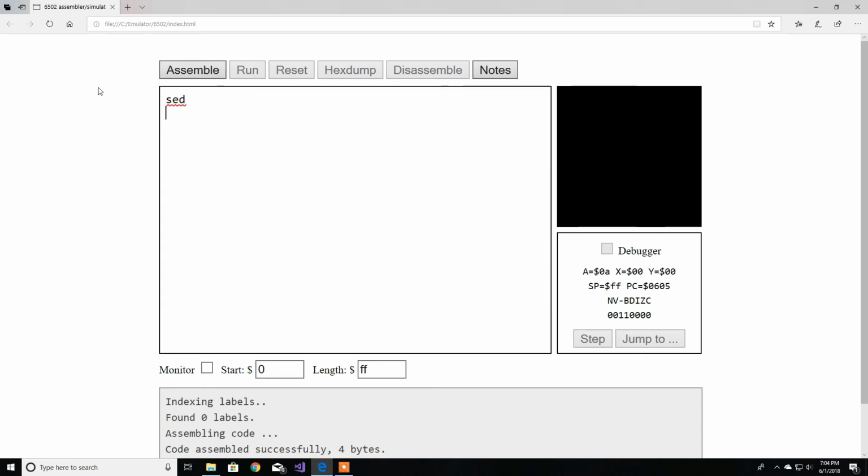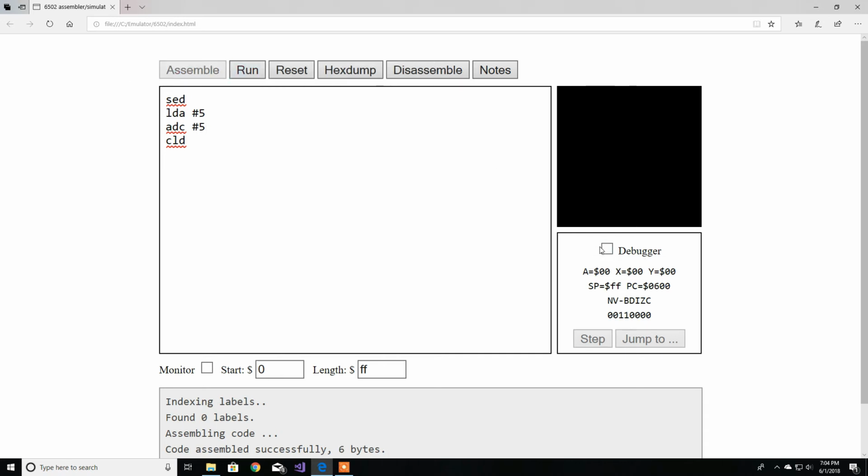And to get out of it, we're going to use the mnemonic CLD, clear decimal. So if you were to load A with the value 5, the same thing we did before, and add with carry A5.